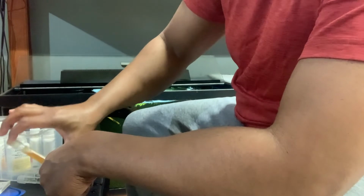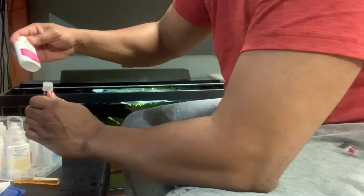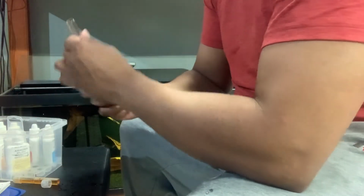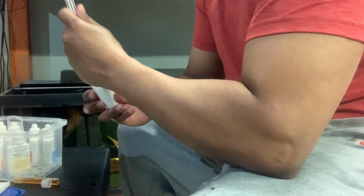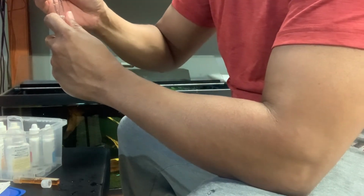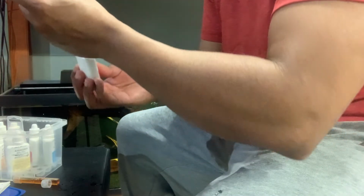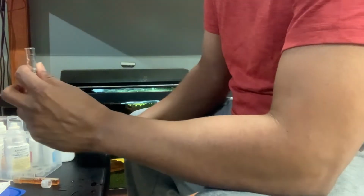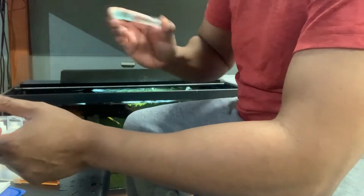All right, so that's my nitrate, and let's get the nitrite levels real fast. That's the one thing that's missing, and I'll show you and explain what we got going on here. Add 5. 1, 2, 3, 4, 5. All right. Don't have to do a lot to that.